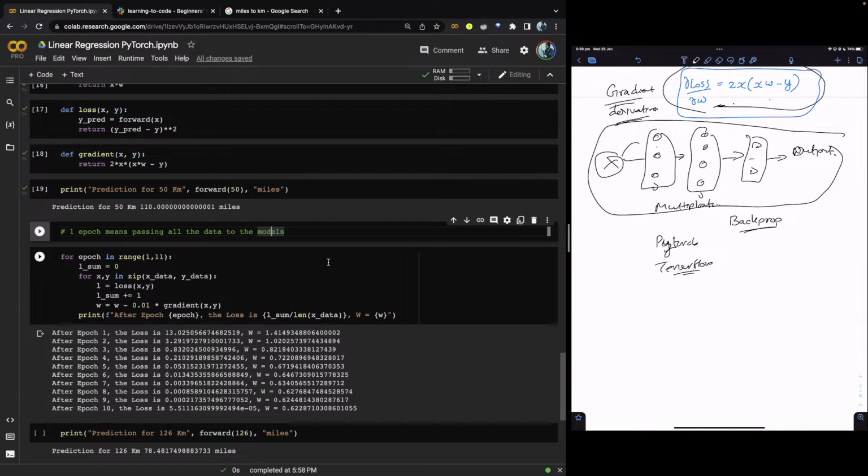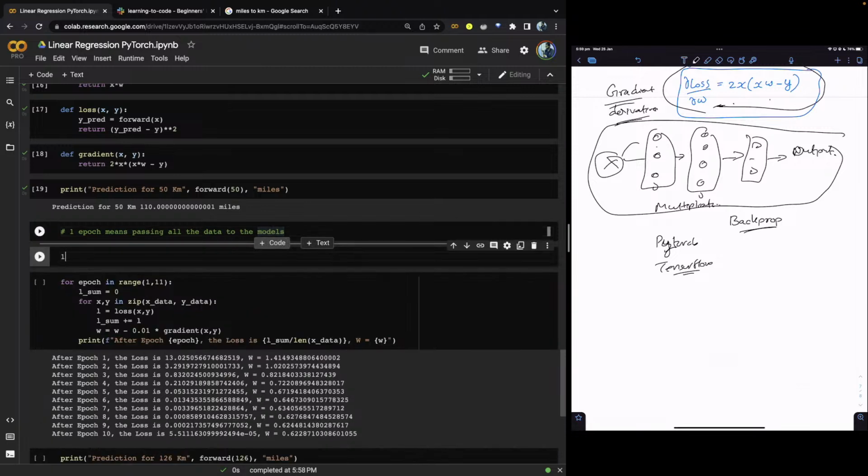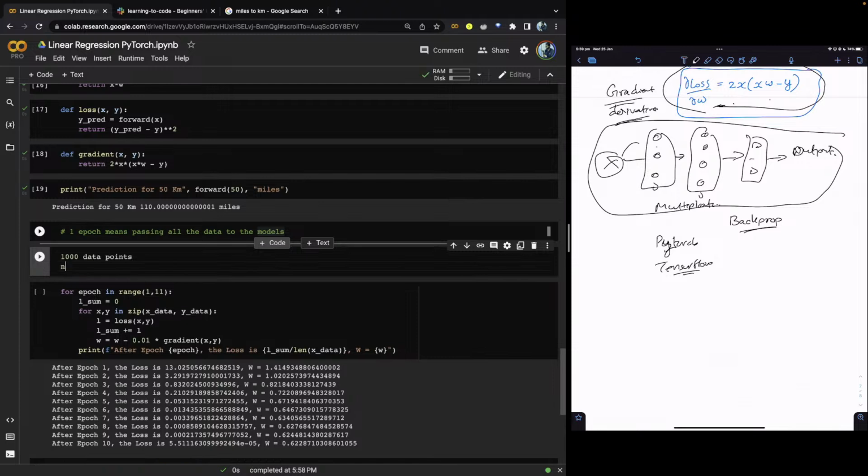You cannot pass millions of data points at once, so what we do is create batches. Let's say you have got 1,000 data points and your batch size is 100, which means at once you are passing 100 data points.